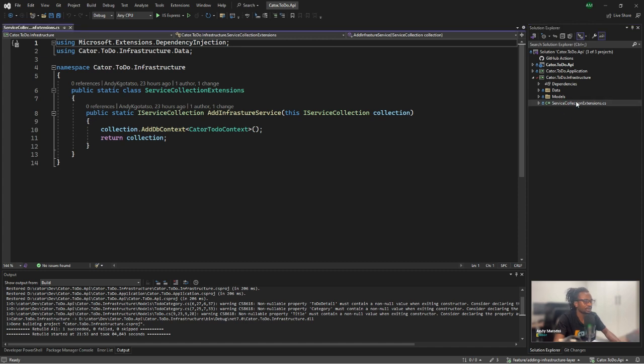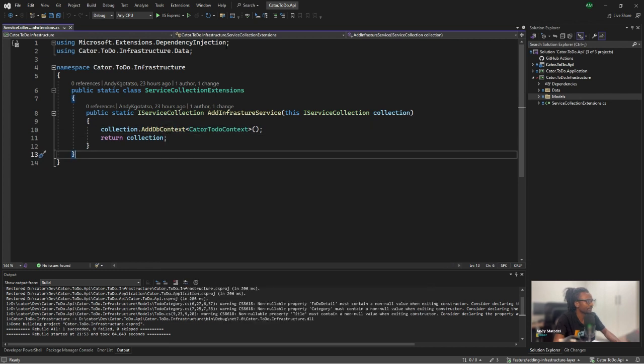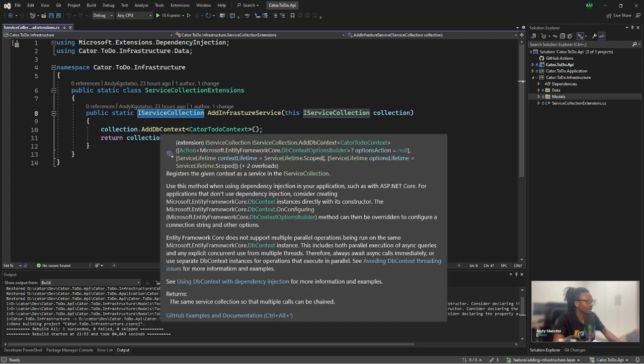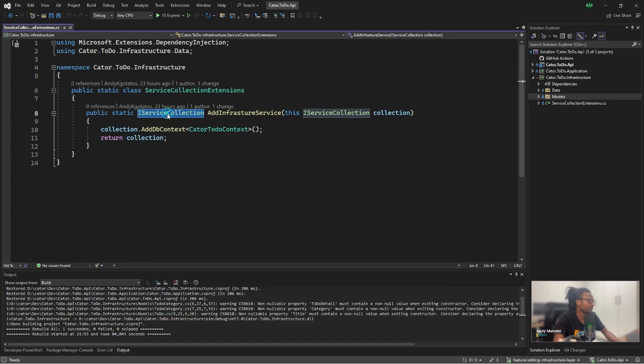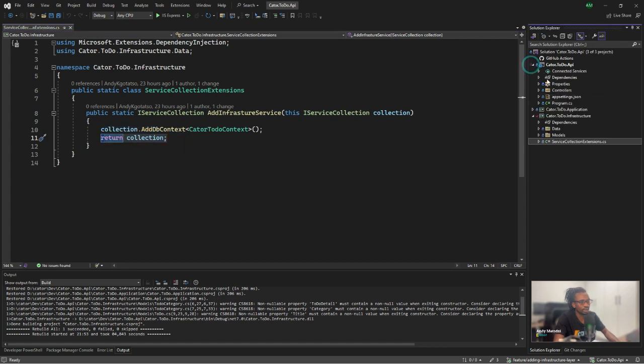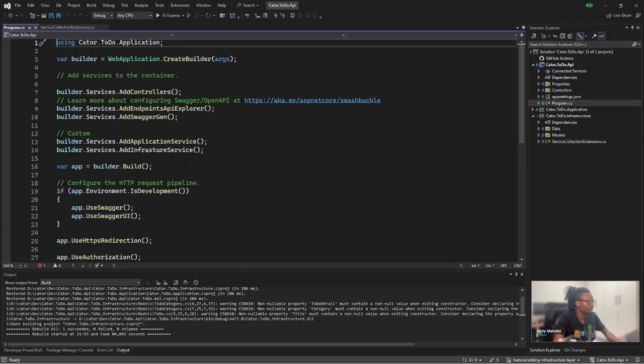So in this case, if I go into it, you will see that it's adding a DbContext of CatorToDoContext. That AddDbContext is coming from the Microsoft extensions dependency injection, which imports these IServiceCollection extensions. And then we return the collection. Once we are done with that, we can go into the Program.cs file.